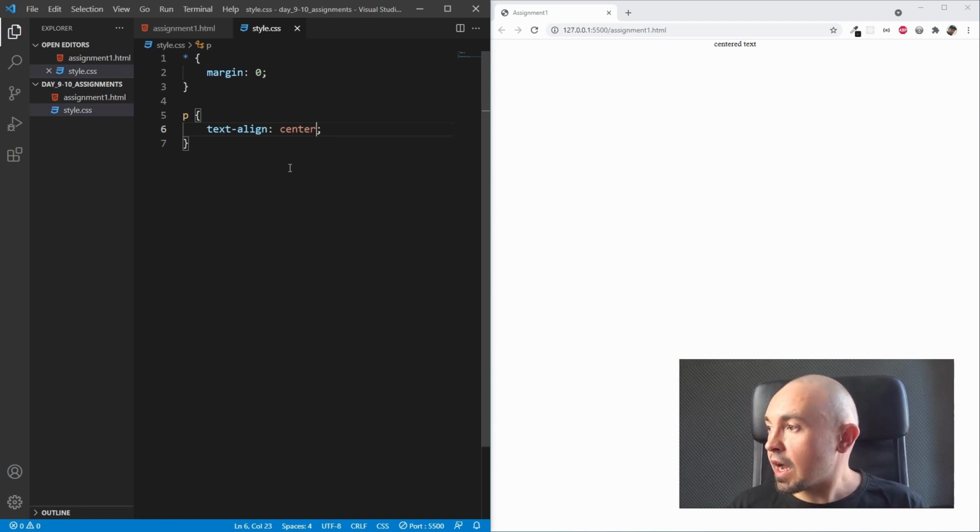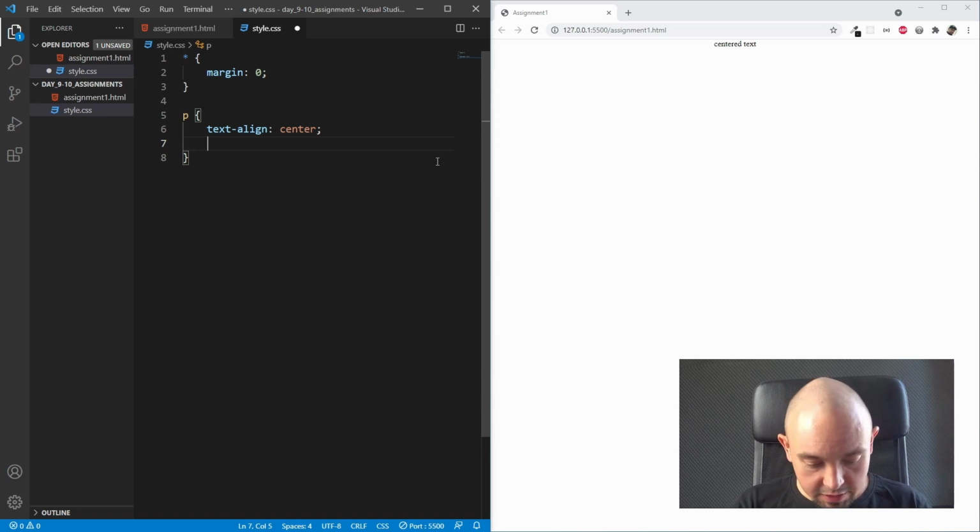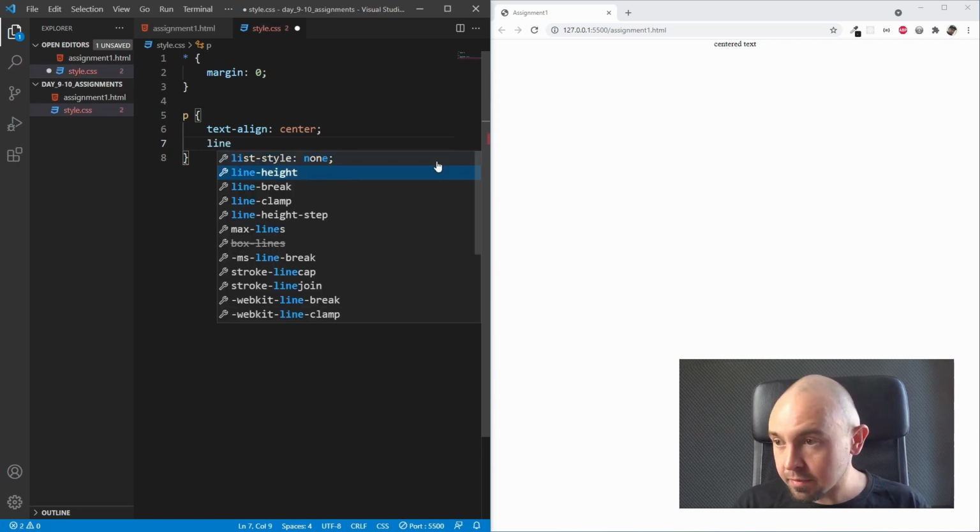And as you can see, our text is already centered in our p tag, which as we know is the whole browser window of its width, because it's 100% of the width of the parent, which in this case is the body tag. Now the hard part, we have to center it from the top and the bottom of our website. We can do it in many ways, but at this point of the course, with the knowledge we have already, there's only one way to do it, and it's related to the line height property.